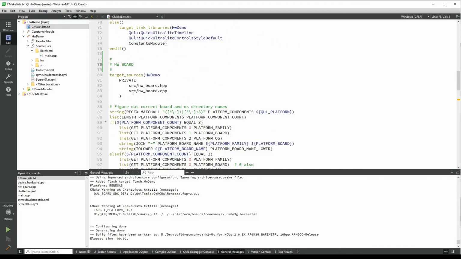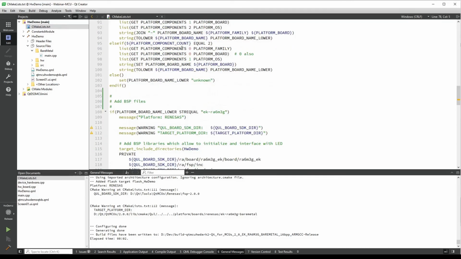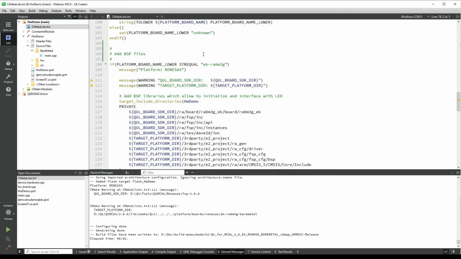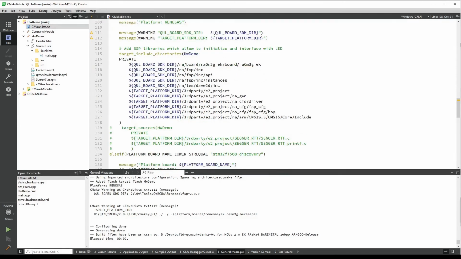This is the hardware board definition. Here we are manipulating some strings to guess the correct board, OS, and board family. And according to this definition, we can define what are the BSP files we need for our project. So here, this is the Renesas board, RSX M3, and we need those folders from the BSP to be able to use hardware modules.